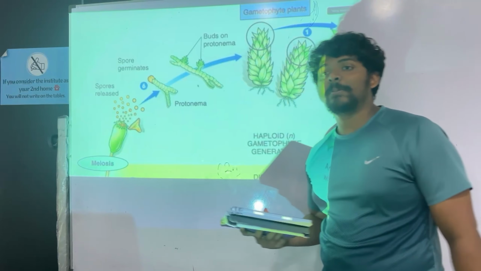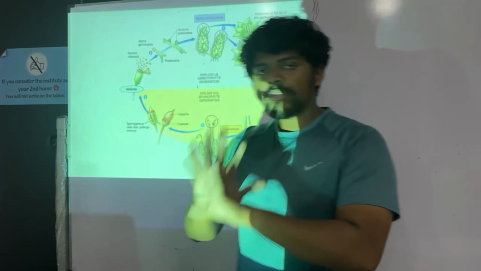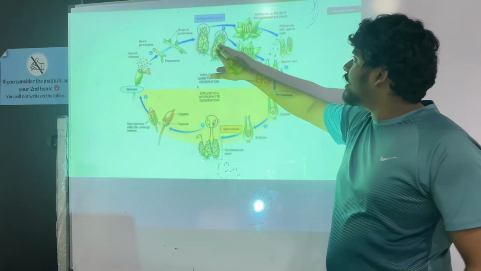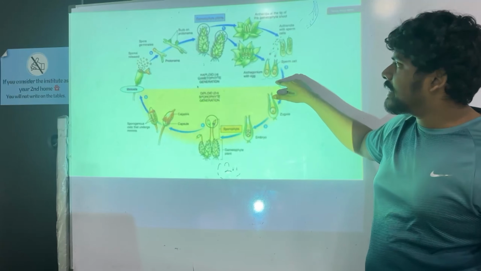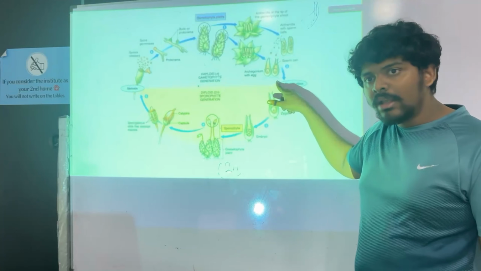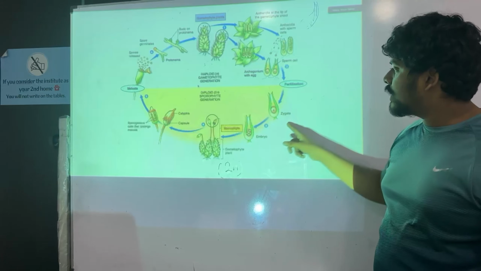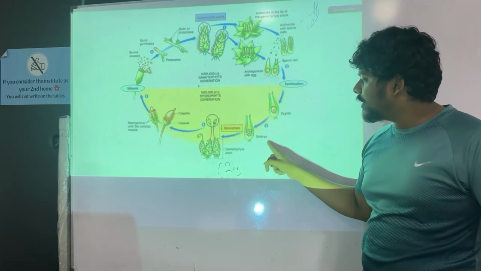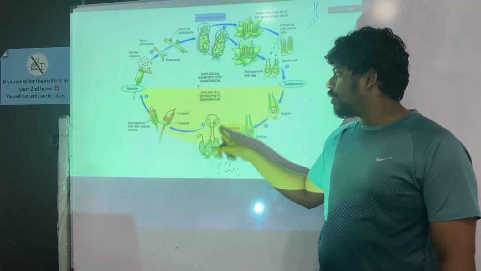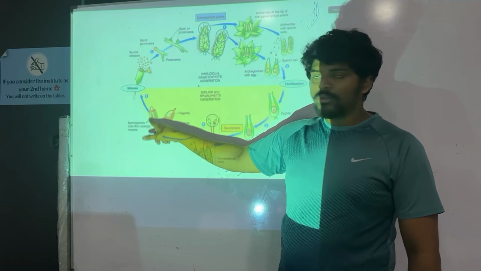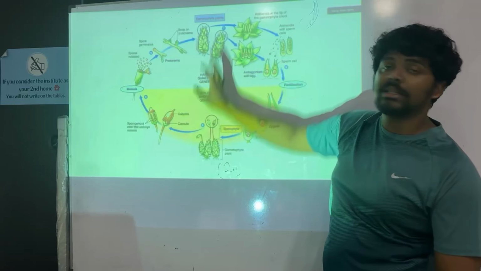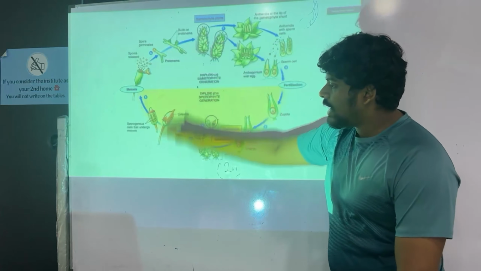So that is the life cycle of Pogonatum. Again, I told you I will relate it to the previous flow chart. So in the flow chart, this is the gametophyte. The gametophyte has gametangia, produces gametes by meiosis or mitosis. Then these gametes will fuse together to form a zygote. Once they fuse together, now they are diploid. Then this zygote will eventually become an embryo, and that embryo will grow into a sporophyte. The sporophyte will produce spores. Those spores will eventually become these baby gametophytes, eventually forming the mature gametophytes. So this is the life cycle of Pogonatum.